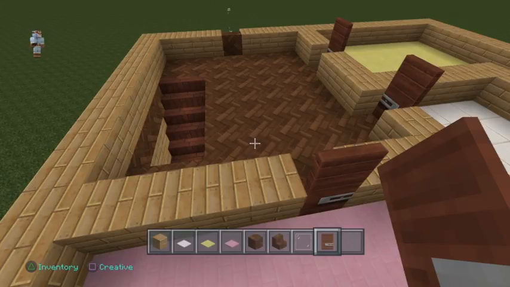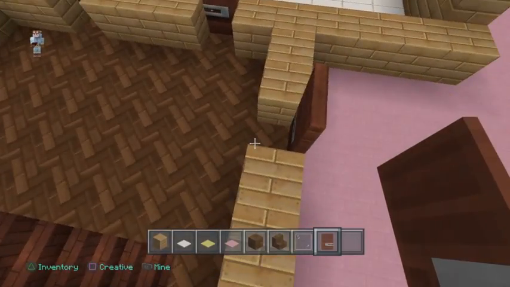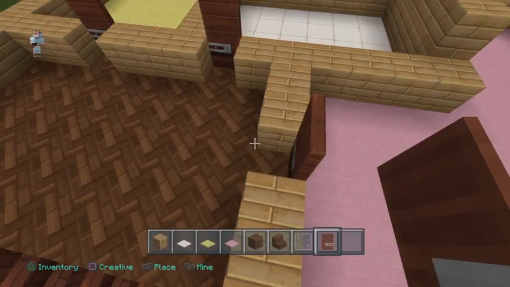And that is mostly because I can't put carpets underneath the doors or in the same block that the door occupies. So I had to make a slight few adjustments. If I were to switch the block underneath the door to carpet to try to make it work out, then the ceiling underneath wouldn't work properly.